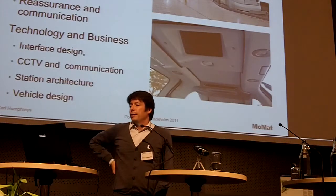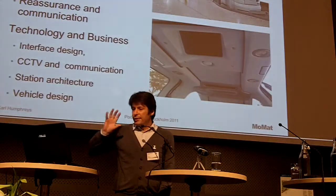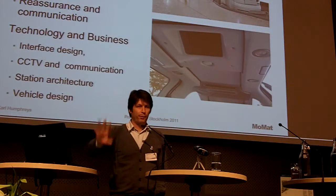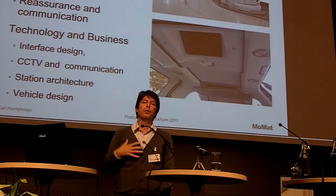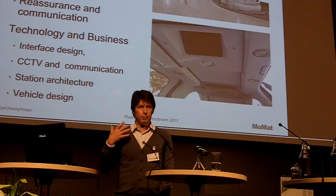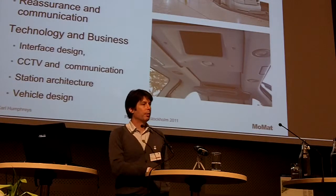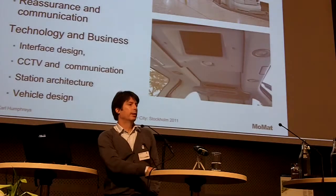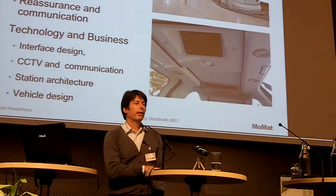And again, finally, in terms of safety. Now, when I mean safety, obviously there's all the technical safety. It's got to work. They can't crash into each other and all that stuff. But also, from our perspective, we initially got a lot of feedback from people saying, listen, I'm worried about being in a car park late at night alone on a PRT. And that came up over and over again.